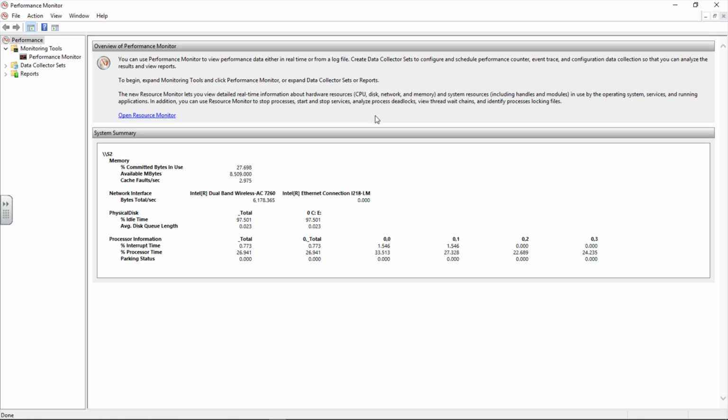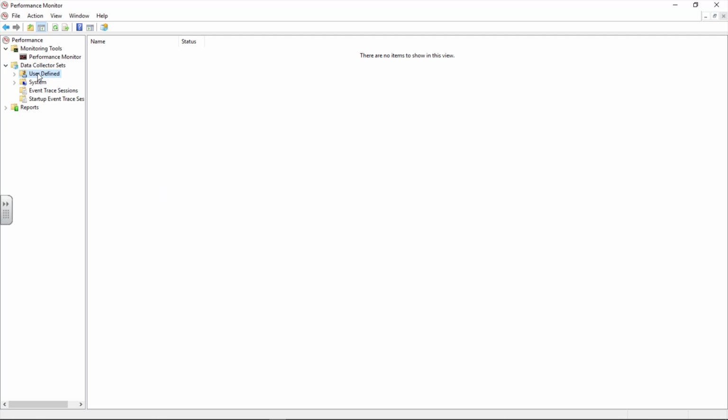Click on the performance monitor, double click to open. Now if I expand this window, let's head over to data collector sets. Click on this arrow to open. Right click on user defined to define your own data collector set.